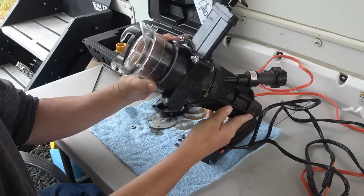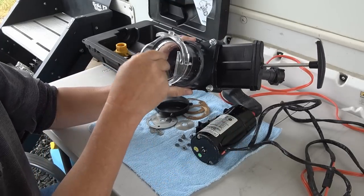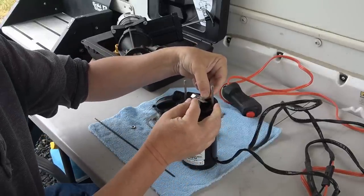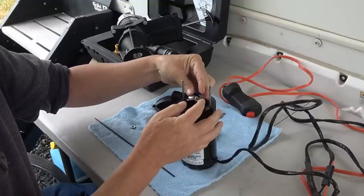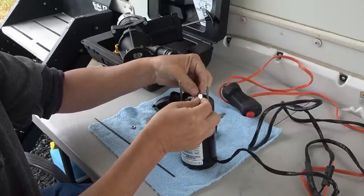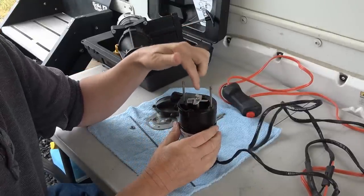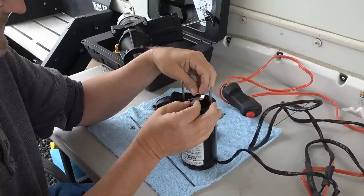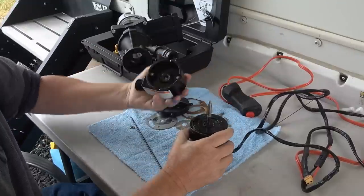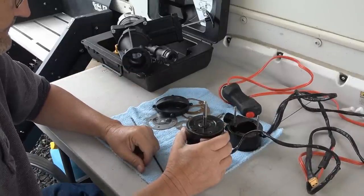What I've done is use this clear elbow and glued that on the input side. The only problem is when I go to clear any hair it's going to be a lot longer, so I'll need something longer to get the hair out. What happens is if you get any hair coming through — like hair that went down the shower drain — it'll wind around there, so every once in a while you have to get in there and remove it. That's all I've really done for maintenance while using it. After each use I also put a little bit of olive oil in there just to keep everything lubricated — I got that tip from someone and it seems to have worked out well. It's really helped us increase our boondocking time by being able to move waste, and also stay at someone's driveway and pump waste into their sewer system.